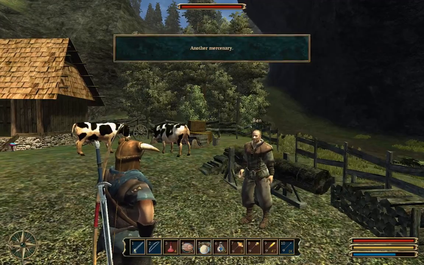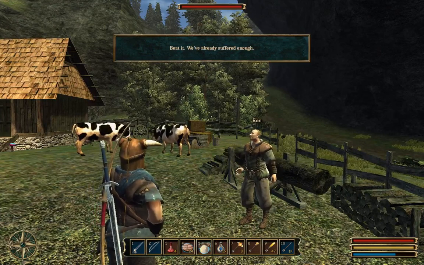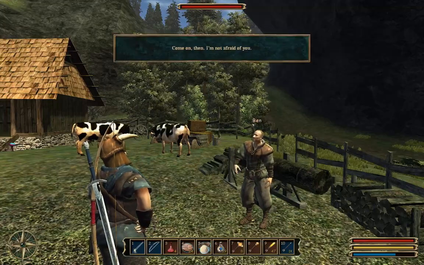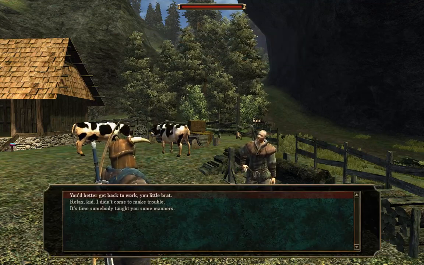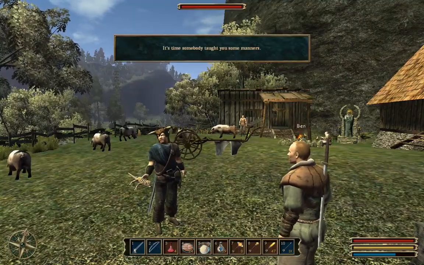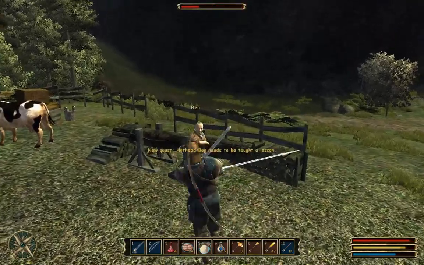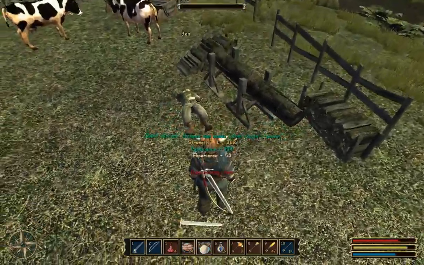Another mercenary. Did you come to make trouble for us too? Beat it! We've already suffered enough. Take it easy, kid. Otherwise, I'll have to teach you a lesson. Come on, then. I'm not afraid of you. It's time somebody taught you some manners. Then show me what you've got. Now we'll see who's stronger. Hey, folks, there's a fight.